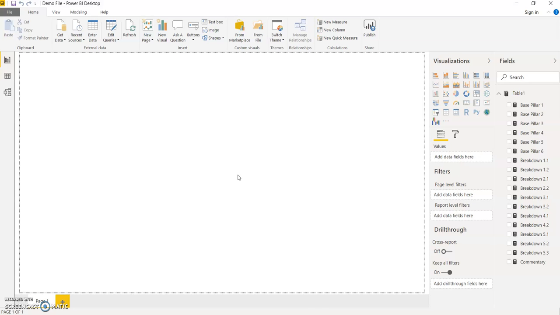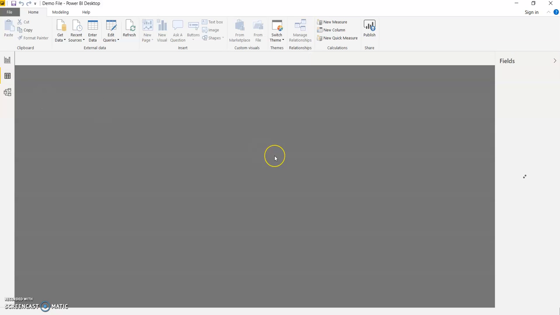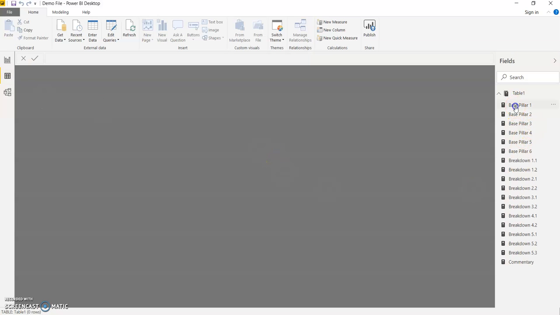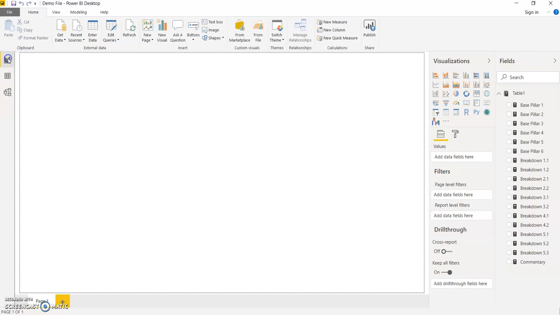To begin the demo, the first thing I'd like to do is to show you how those measures have been created. In this file, I haven't got any data. All the measures have been hard-coded. For example, you can see that the value here has been hard-coded and all the measures work in the same way. This is to show you how this waterfall is created and is not dependent on the data that you have or the data model that you have created. Once you have designed your measures, you can simply create this waterfall in just a few clicks.